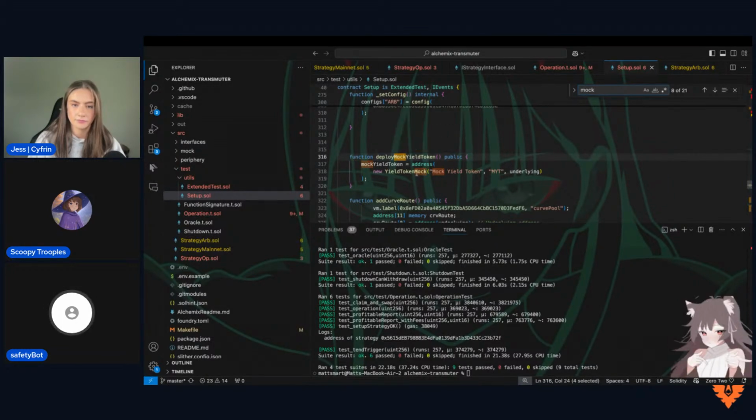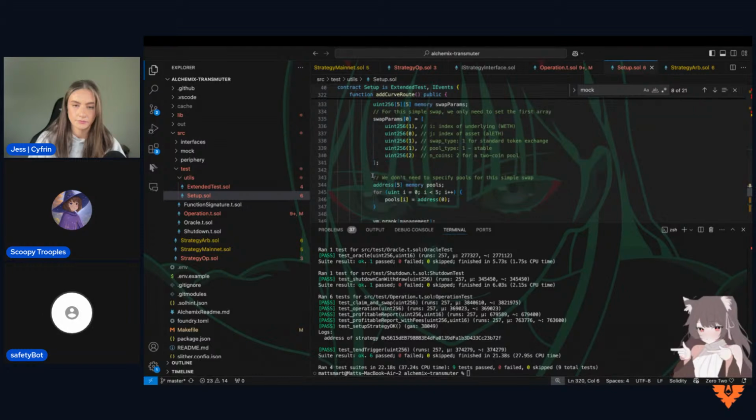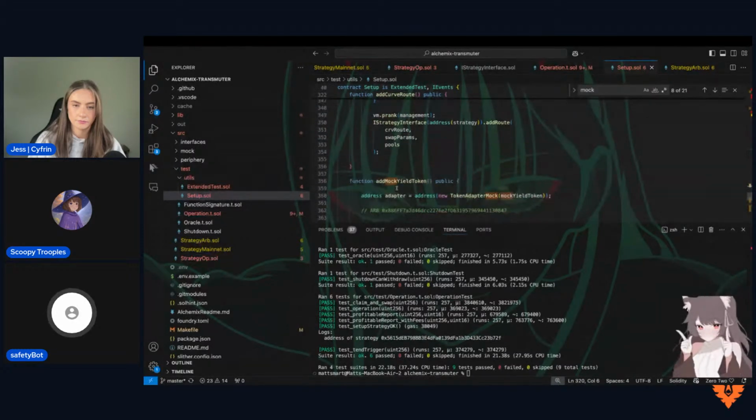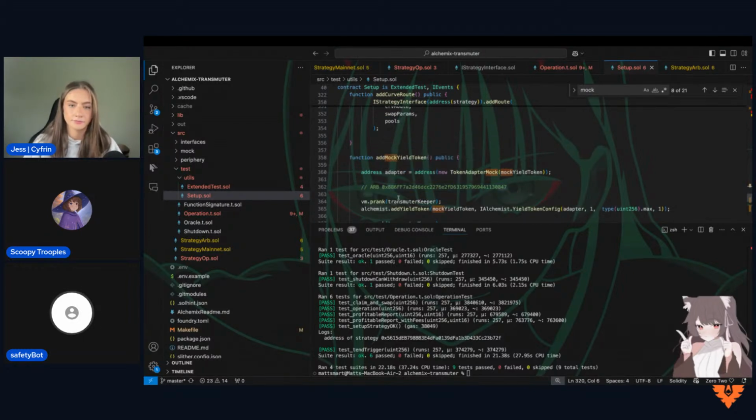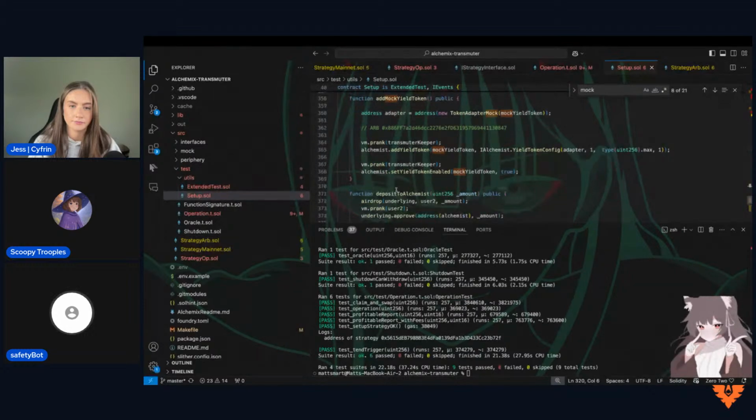So we deploy a mock yield token and simulate the fact that more of the underlying asset is becoming claimable through the transmuter. We simulate as if this mock yield token was added to the transmuter, which is obviously out of scope, but I'm just explaining what's going on there.